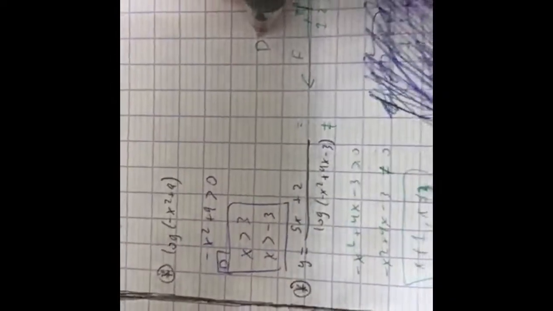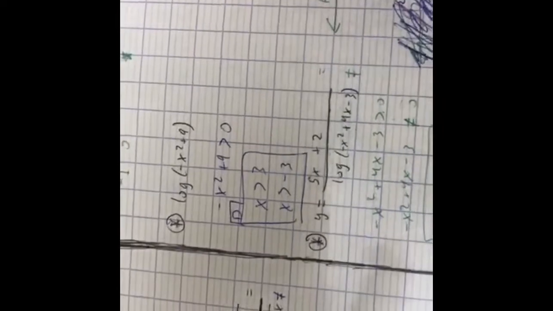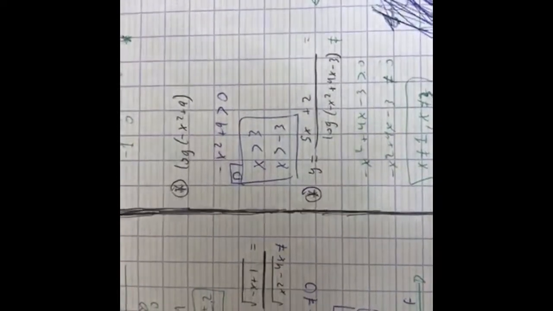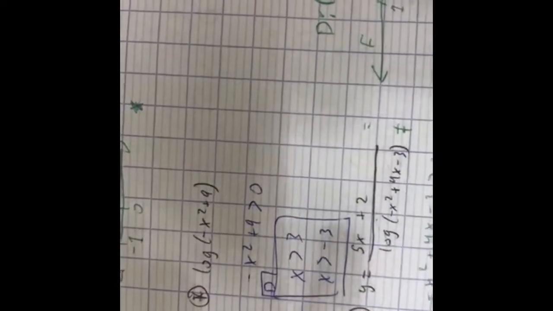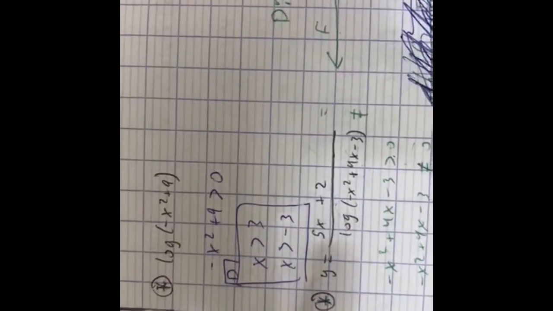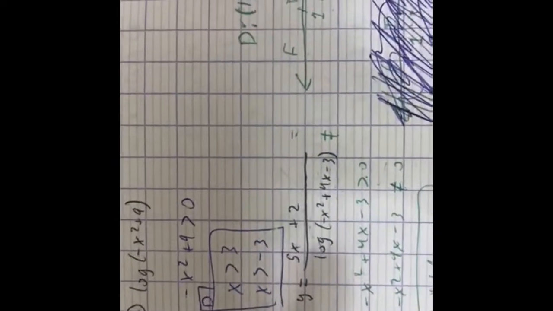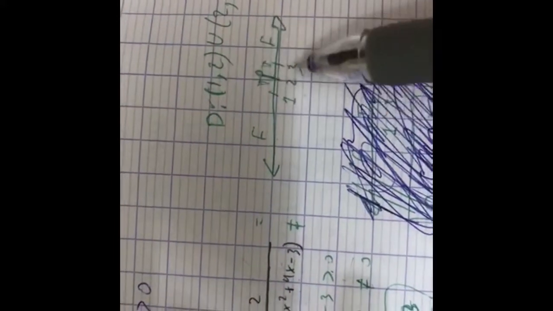So you're gonna have to write the domain. You're gonna look at the true. So you have true from 1 to 2. Open brackets, because 1 isn't included, and 2 isn't included either. So this basically means any number between 1 and 2, just not 1 or 2. And then you're gonna put and open brackets 2 and 3. Open brackets, because 3 isn't included as well, because it's not equal to 3 and not equal to 1. So this basically explains any number between 1 and 2, any number between 2 and 3.